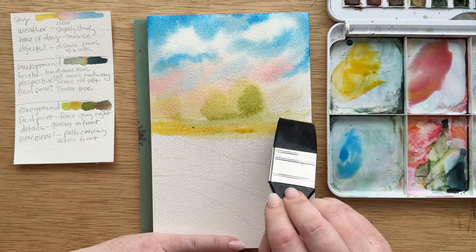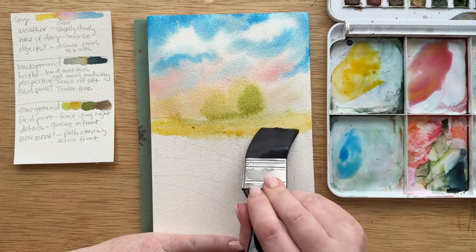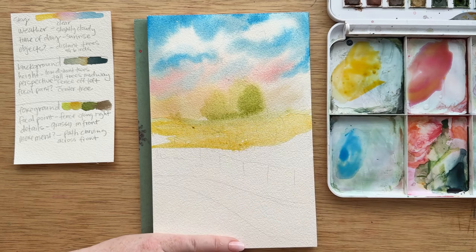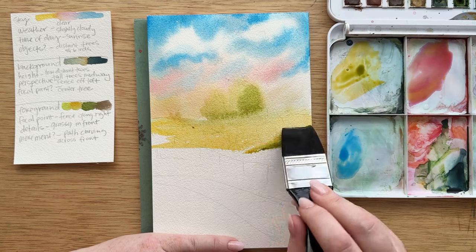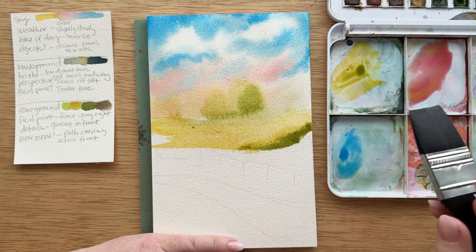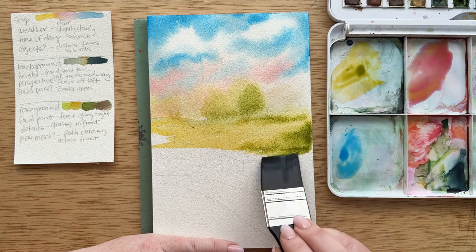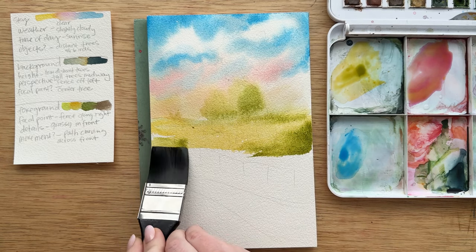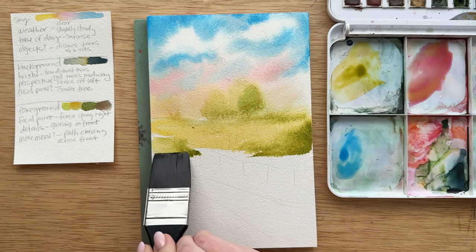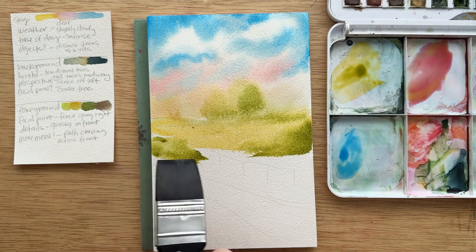Another thing to consider when you're painting landscapes is, where is your light coming from? And when I did the sky, I felt like I was heavy on the left side of my painting with the sun, maybe the sunrise coming from that side. So all of my light is going to be hitting from the left side first, with shadows based on the right side.